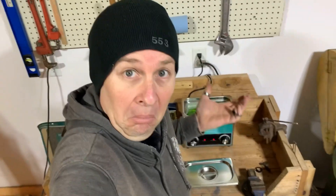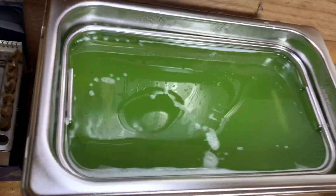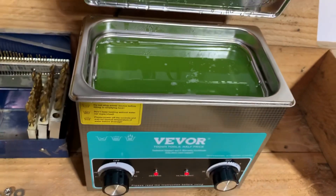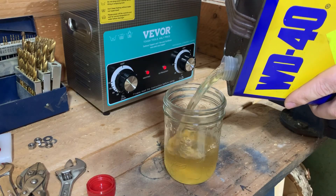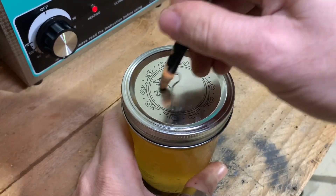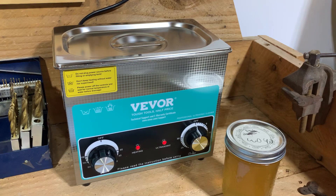Right at the joint that I'm trying to take apart there seems to be some action as well. Interestingly, my microphone really doesn't like this frequency — that's not the sound of a massive electrical arc. As soon as I pull the parts out I want to get rid of the water, so water displacer WD-40 should do the trick. Just remember when decanting chemicals, always relabel them.